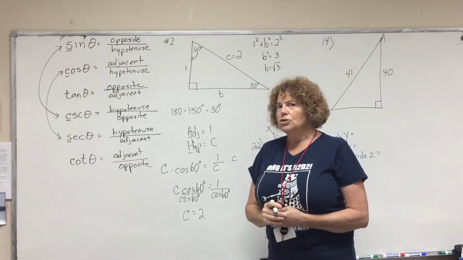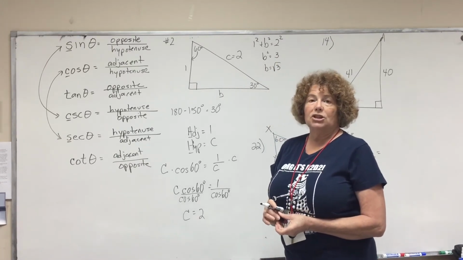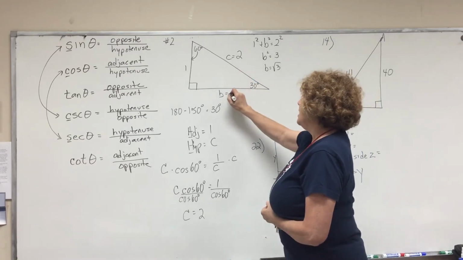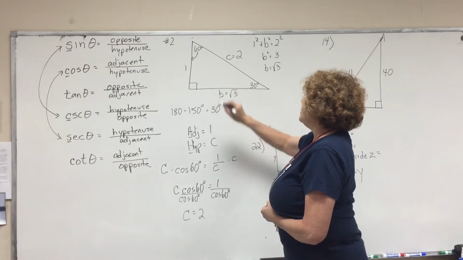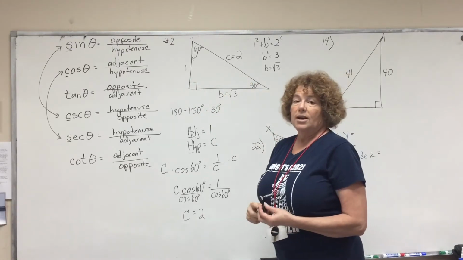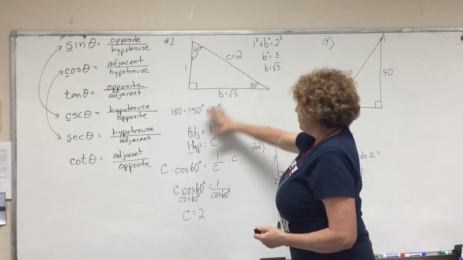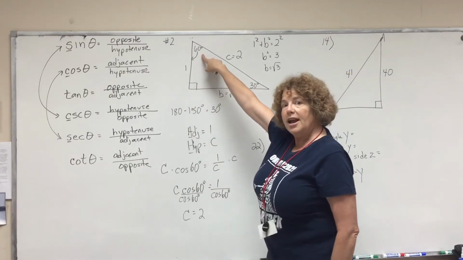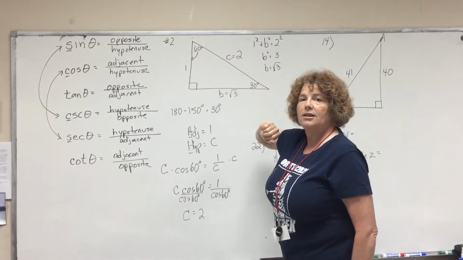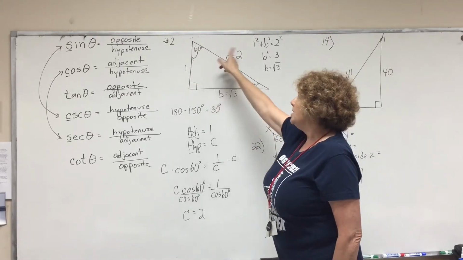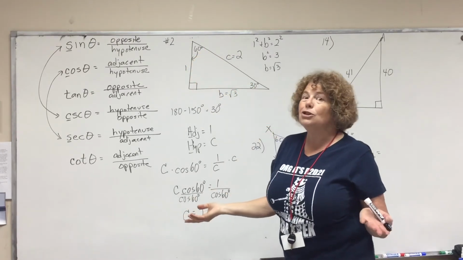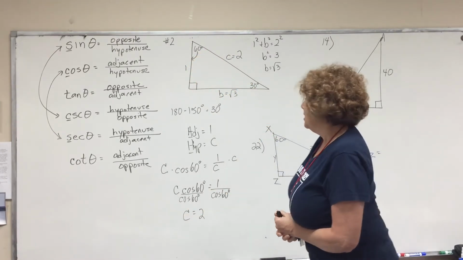There are two special triangles that you're going to learn in this chapter. A 30, 60, 90 triangle, which this one happens to be. And the sides are always in this proportion: 1, square root of 3, 2. Okay? So that's how you can find it. If you already have another angle, just subtract the two of them from 180 and get the third angle. And once you get one side, you can use the Pythagorean theorem. So you only need to use trigonometry once.